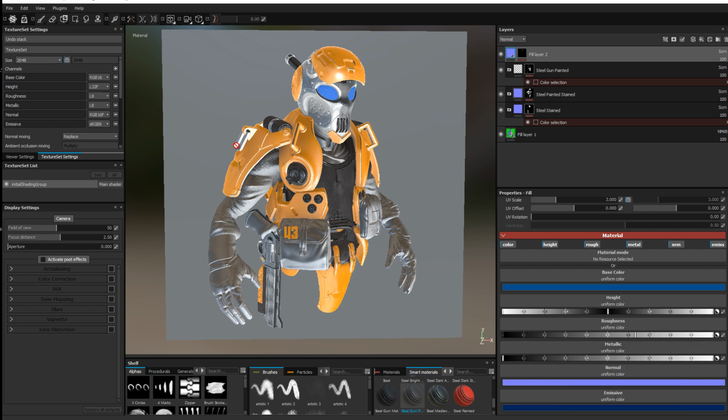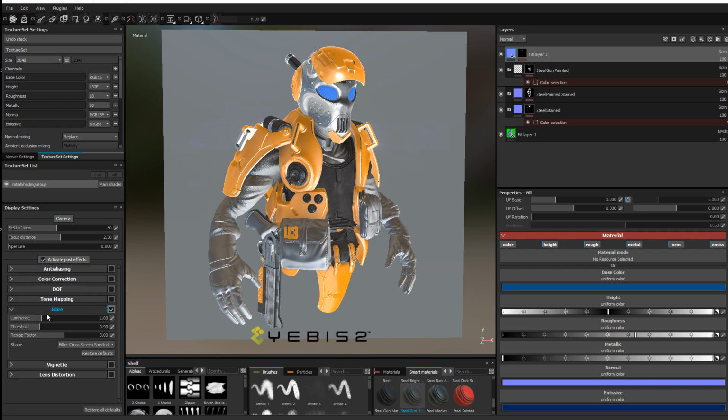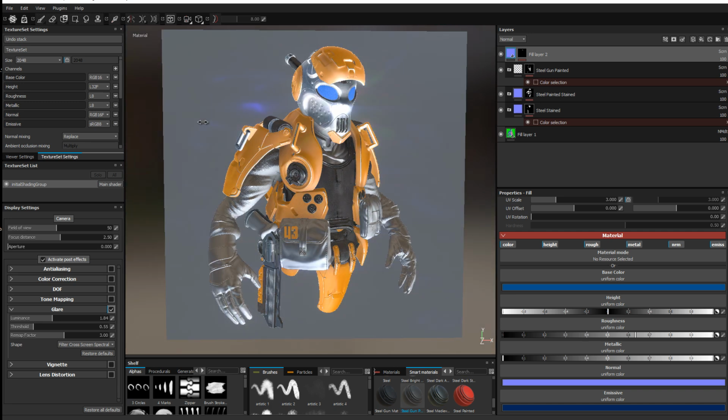So before I show you further, the idea with the emissive is that if I start to activate my post process and my glare, I should be able to get some nice effect toward the eyes. But anyway, I'm about to stop the video right now. I will continue and come back when I have something decent to show.